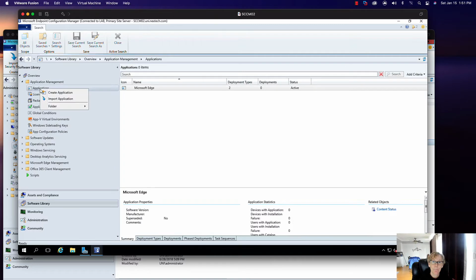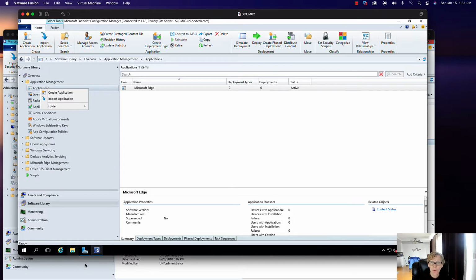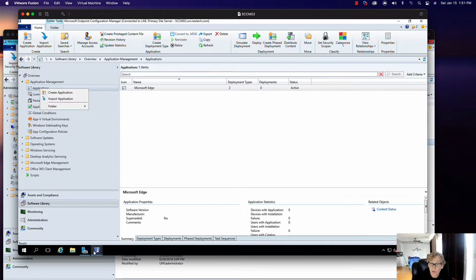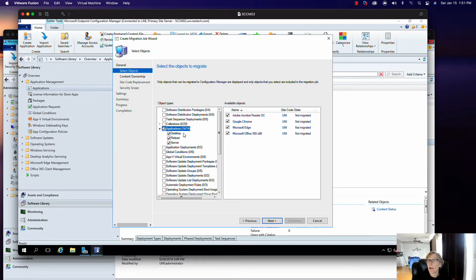Yeah. Let's see if it creates the folders. Let's just check that out. All right, so I'm going to see if it creates the folders. I don't think it does, but I'll check it. All right, so we have that. It may, and then I've got my applications here, and I click on next.